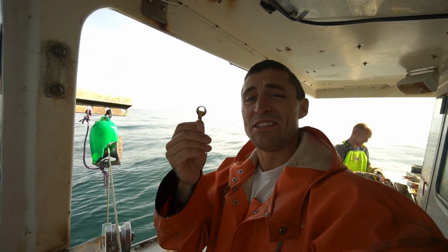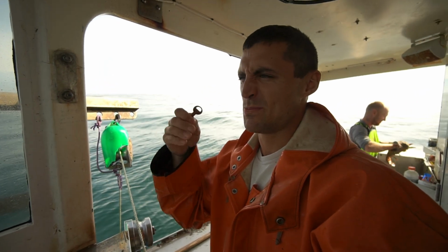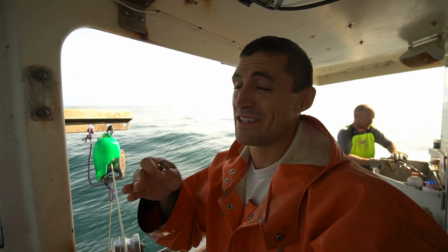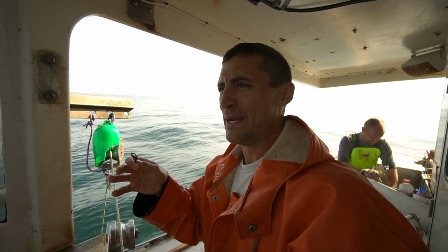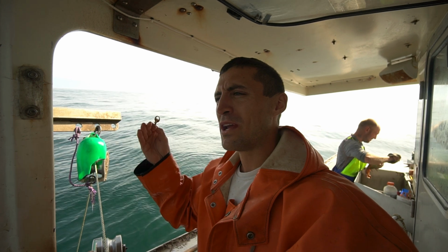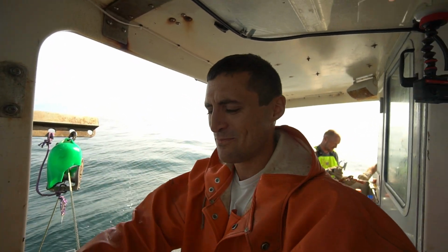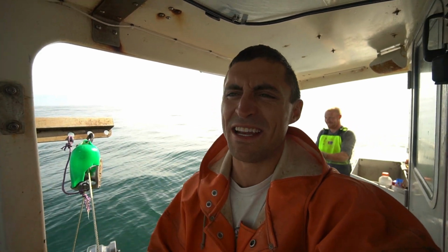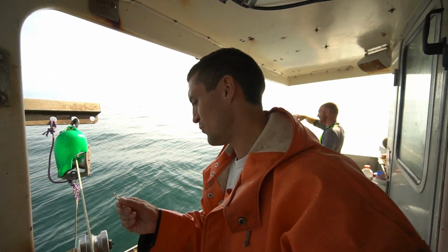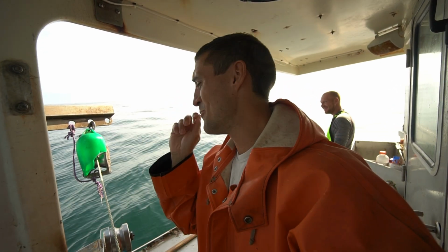We just found a key zip-tied to our buoy. Little backstory for you. There's been a little gear war going on. You can go over to the TikTok and find it. But long story short, we got pranked. So we got our revenge by using a bunch of padlocks and padlocking his traps together. He ended up getting his unlocked and getting it all cleared out, but we just grabbed this buoy and there's a key on it. So we're assuming that something's happened here.